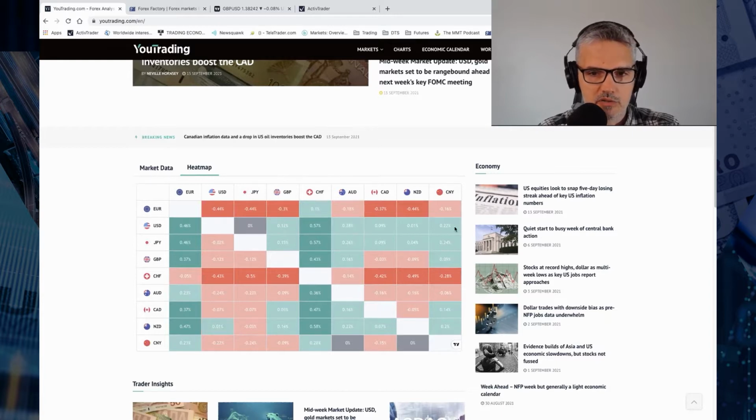It's pretty much green across the board, sort of flat to the yen, and the yen itself is also pretty strong. Coming down, New Zealand dollar is pretty strong today, apart from against the yen. So kind of a mixed bag with some flows going into this safe haven, but out of this safe haven, some flows going into this higher yielding currency pair, but not necessarily into the Canadian and Aussie. So overall, Forex Heat Map shows sort of indecision in the markets at the moment, no sort of clear flows from one end to the other.